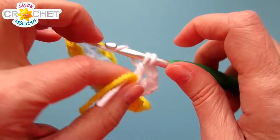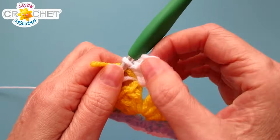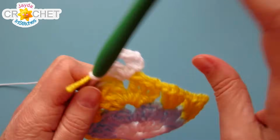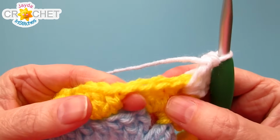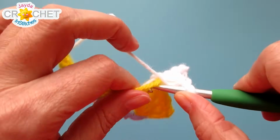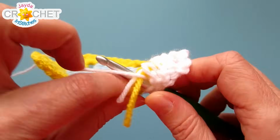Remember, the solid double crochet rows or the even rows have 2 double crochet, chain 2, 2 double crochet in the corner. This is a solid double crochet stitch row, so all you are doing is double crocheting in the top of every single stitch, double crocheting in the chain 1 space, and when you get to the corner, 2 double crochet, chain 2, 2 double crochet. So this is the easy peasy row.